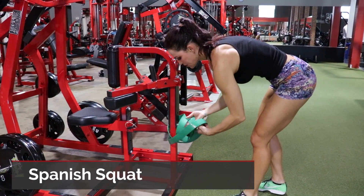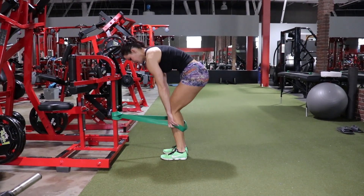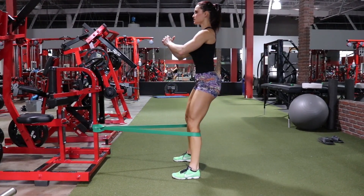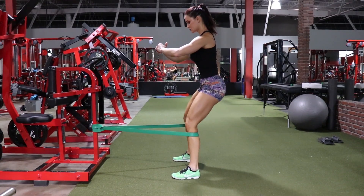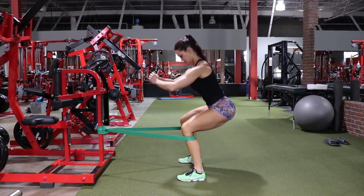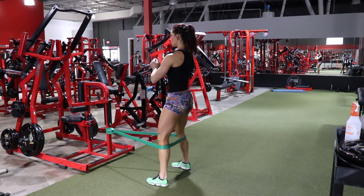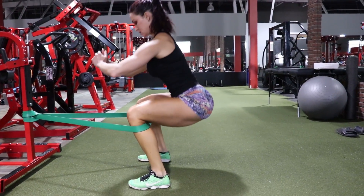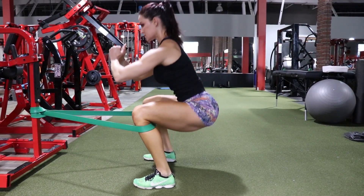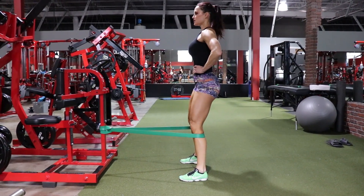The next exercise is a Spanish squat. You'll need a medium resistance band — this one has about an 80-pound weight rating — and just attach it to something sturdy. Step out to where you have really good tension to work against. This exercise is particularly great for working the VMO, it's awesome for knee health, and it's going to help you think about pushing those knees out. In addition, it's going to work the glutes. Keep your weight through your heels, upper body nice and tall, and constant tension working against the resistance band. It looks easy, but you definitely start to feel it after a few reps. Anytime you want to make an exercise more difficult, just slow it down.